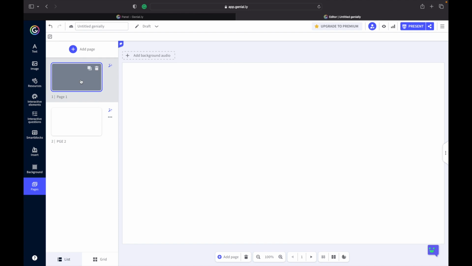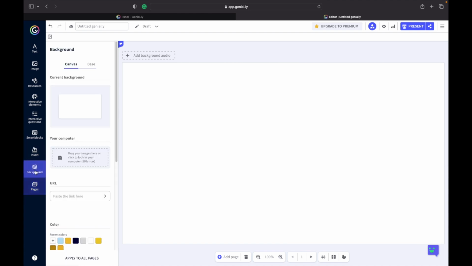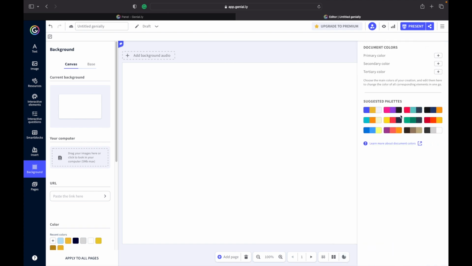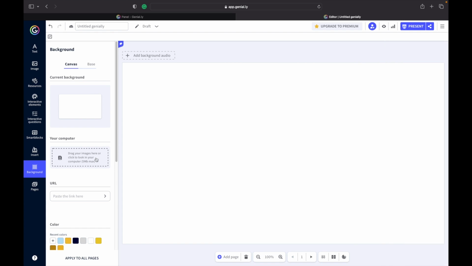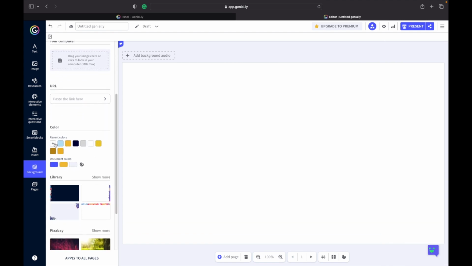Now, to add a background colour, we're going to go to Background. And what we need to be aware of is this button down here, which is Document Colours. If we select this, it allows us to select 3 key colours that we will base our document on. So I'm going to select the first one here. And what you'll notice, if we click off, is down here where it's got Colour for background, we've got our 3 document colours available for us to use. So we can select one of these colours as our background.